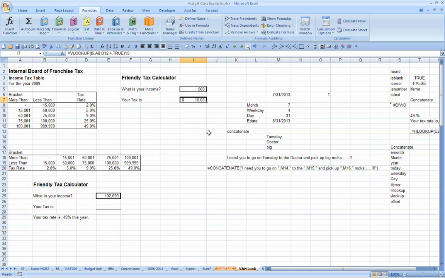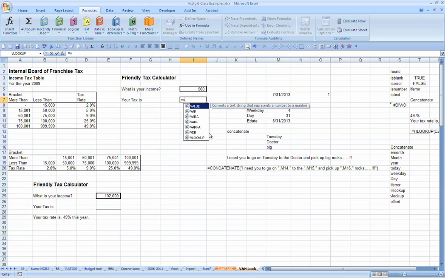Let's recreate it just for fun. Equals. We'll do this one manually. Vlookup. The helper pops up. What am I looking up? This value. Comma. What's the table I'm looking in? I can still go over here and visually select this and outline it.